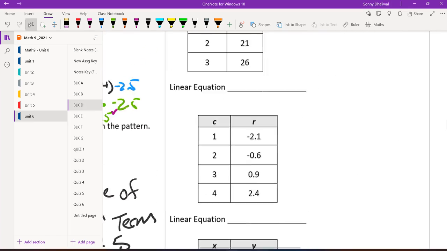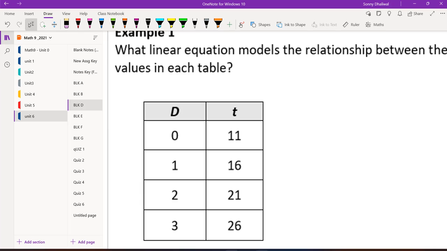All right. One of the things to keep straight in your mind, the equation is always going to be y equals something, right? That's why they're using x's and y's constantly. So when you have a column like this, first column's x, second column's y. So the equation is always going to be y equals something. In this case, t equals. That's the way it sets up. This is our y column, so that's going to be t equals.